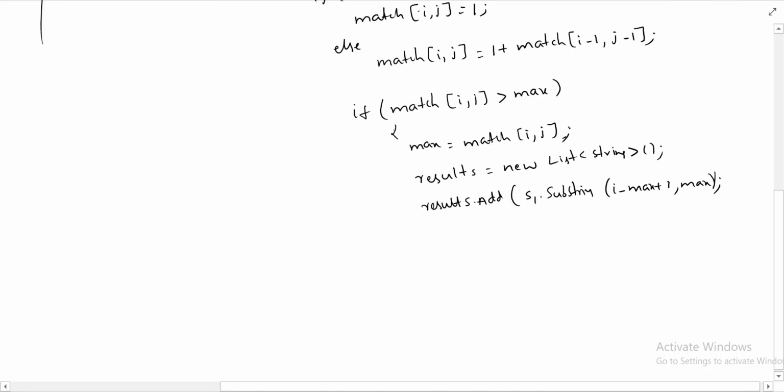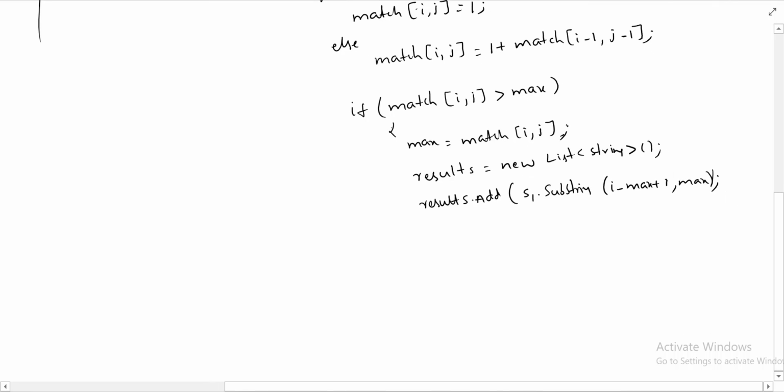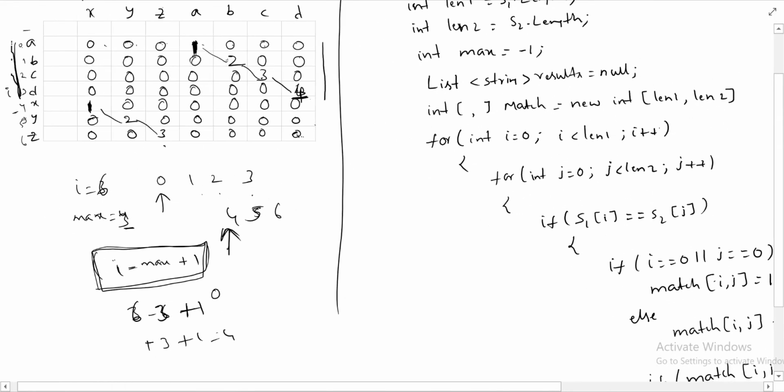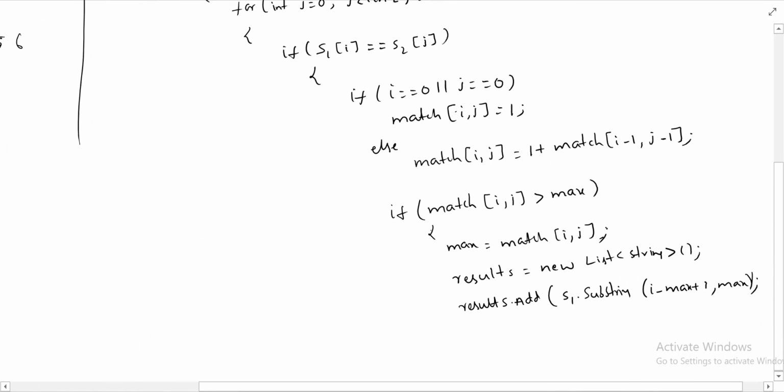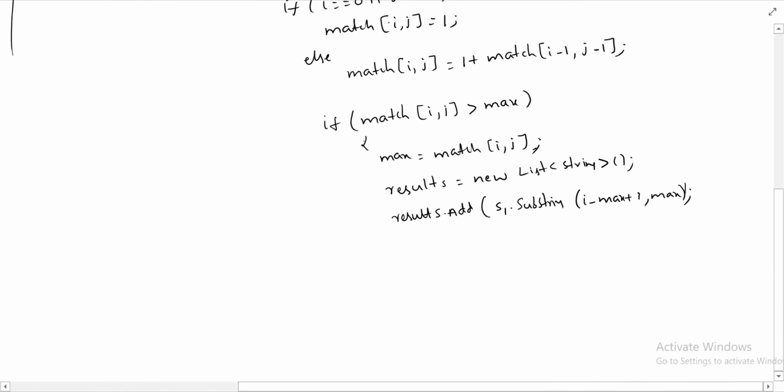That is the reason why we start here. And what is the length? Max is the length, so we just give the length here. Substring of I minus max plus 1, max gives us the actual string, right? This is the calculation. Now, what if it is equal to the max? We just have to add that to the results.